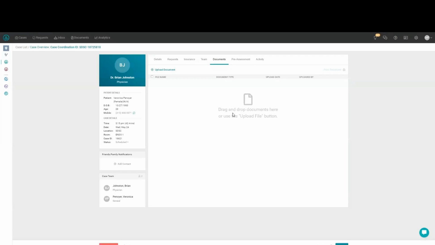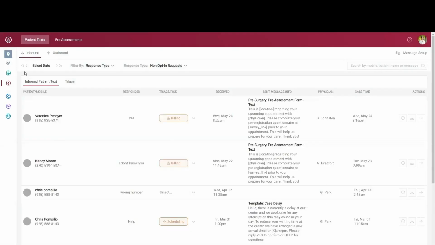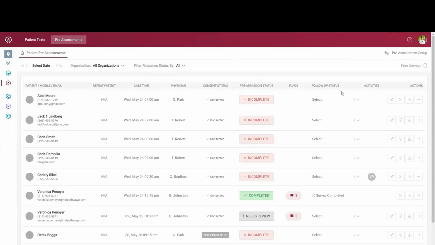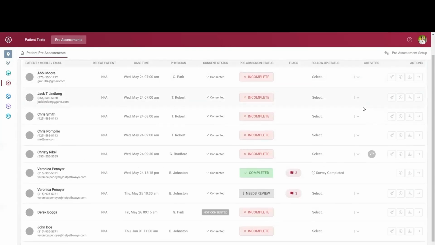So now going back to our navigation, I would need to go back to patient engagement now, then maybe move on to the next patient. So you would hover over on the left-hand side where our quick side navigation panel is, and you would click on HST patient engagement. You could also hit your browser back button as well, and that would take you back if the last page you had been to was patient engagement. I'm going to go back and click on pre-assessments, and then I'm going to move on to the next patient, just to show you the workflow.